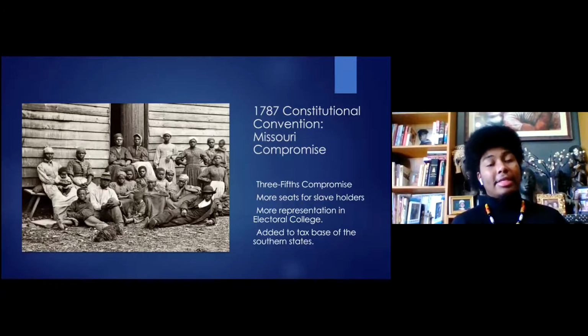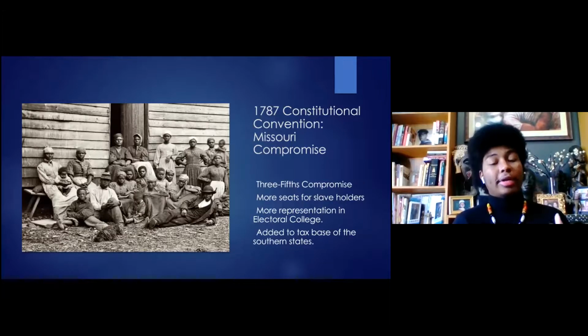So you have the Deep South, and not even just Deep South, but the South in general. So this includes the Tidewater states like Virginia and Maryland. Southern states had a much higher population of slaves than the northern states for the reasons I had previously mentioned, which is just that it was more economically viable and slavery was an economic system. So because of that, slavery was a much higher portion of the culture in the South than it was in the North. And because of that, the population was definitely skewed in that sense too, where a large portion of the people in the South were African slaves at this point.